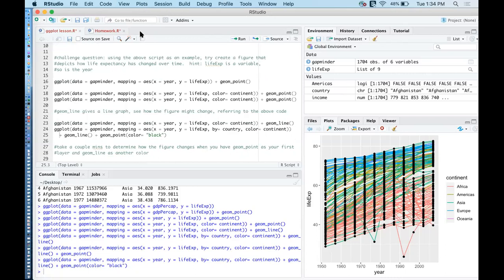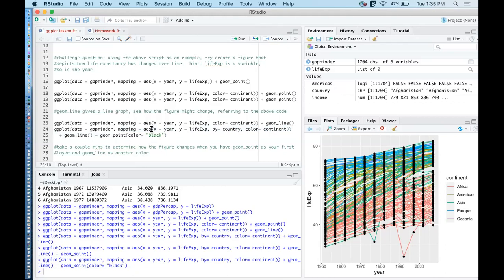So something else to go along with what I was talking about defining these different colors. As you saw in the first figure we made, before distinguishing our geom points as color equals black, those parentheses had nothing in them. And that meant that everything in our mapping aesthetic specifications applied to those points and those lines.